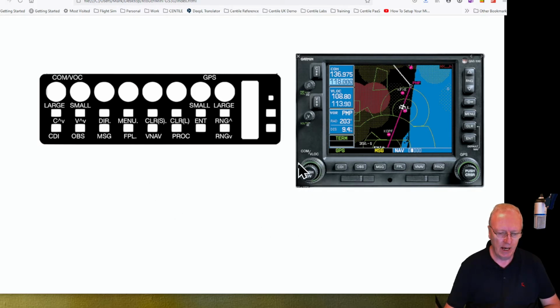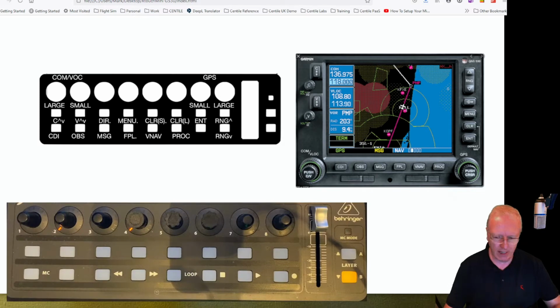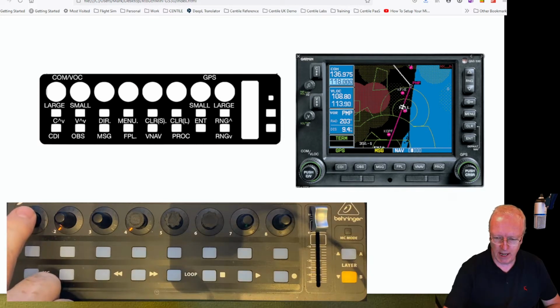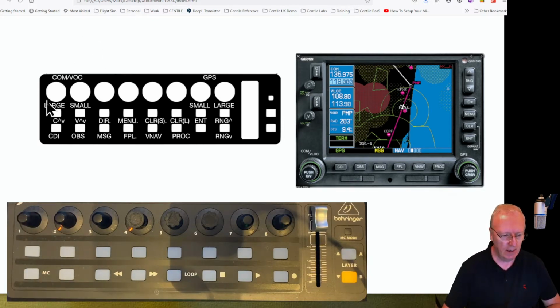We've got a larger knob and a smaller knob to the left. So in my design, the outer knobs here on the Behringer, in fact, let's bring it up so you can see that down below there. So this one here is that one there, of course, and this will be the larger knob on the left-hand side.